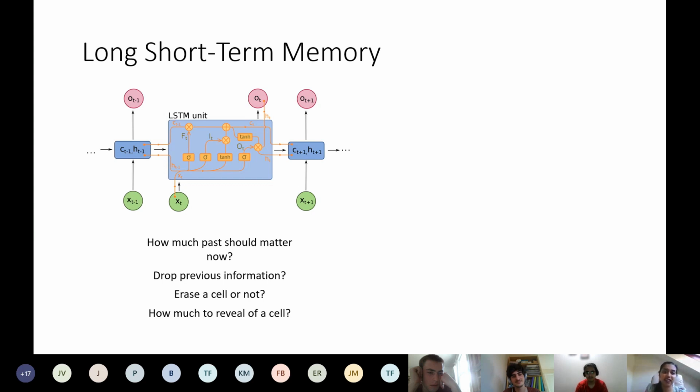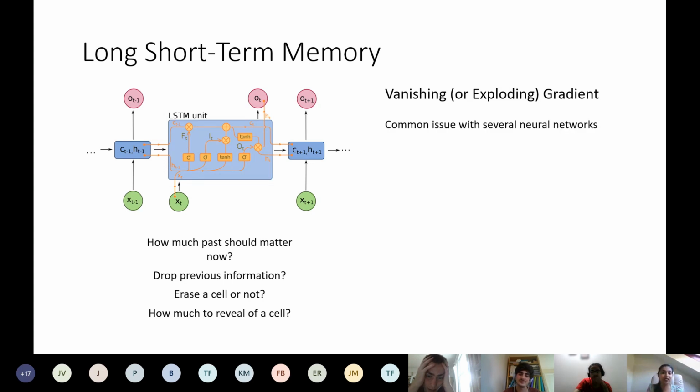The way it does this is beautifully described in the paper that I'll mention. However, it was initially designed to solve the vanishing gradient problem or the exploding gradient problem. This would occur because, and I'll show some maths, they're common issues with several neural networks, and they stop the model from effectively training. If your gradients are really low, an incredibly large change in the input still doesn't seem to make a great deal of change to the output. Your model is now stuck.